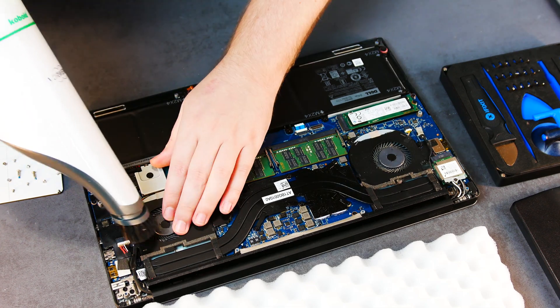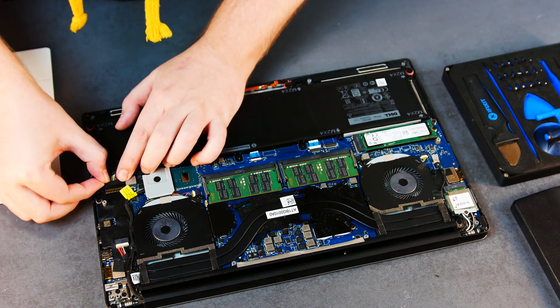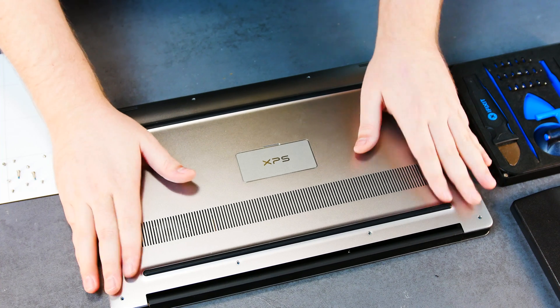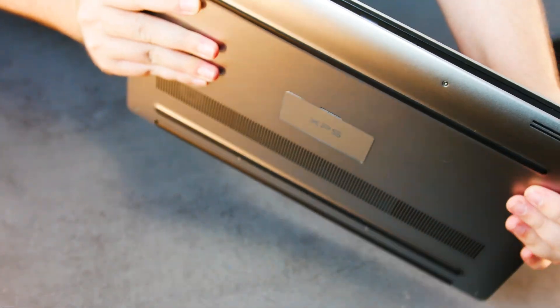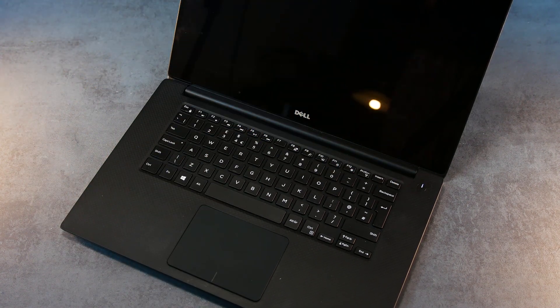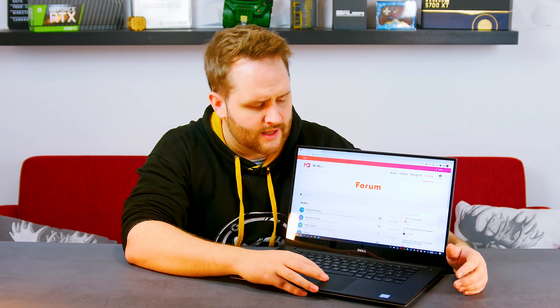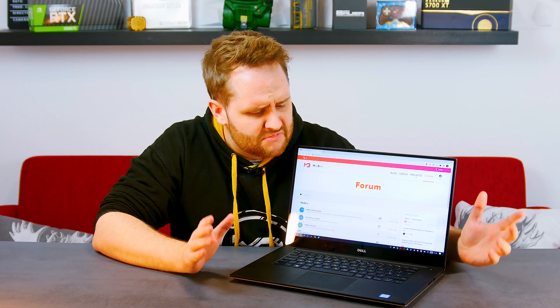Now let's clean up some leftover dust, plug in the battery, and put it back together. As you can see, it closes again - that's a good sign. Let's test it out. The trackpad seems to work fine and the power works great. After a little testing, everything pretty much works like it did before. The trackpad is working, the clicks are working - everything's fine. The bottom is not sticking anymore so it needs a little glue, but that's an easy fix.